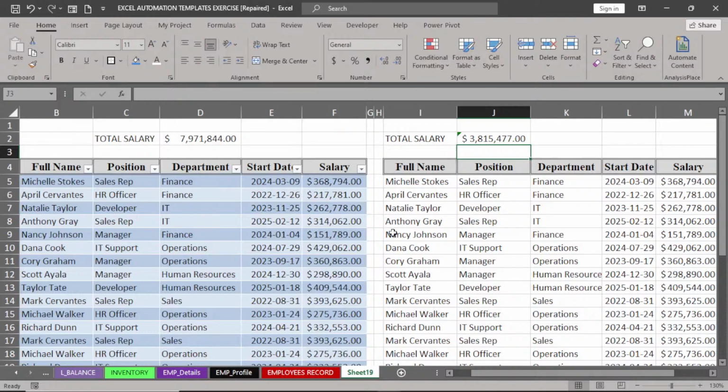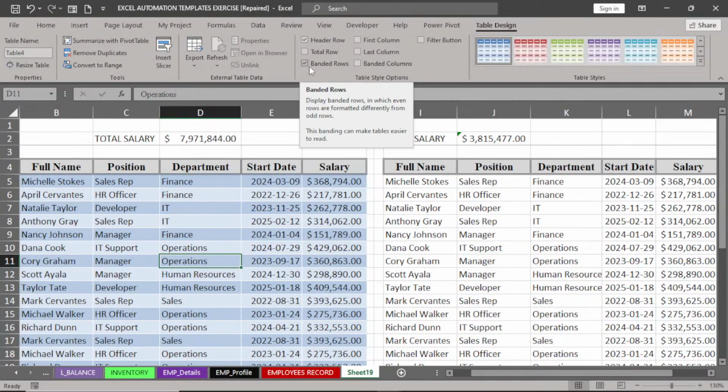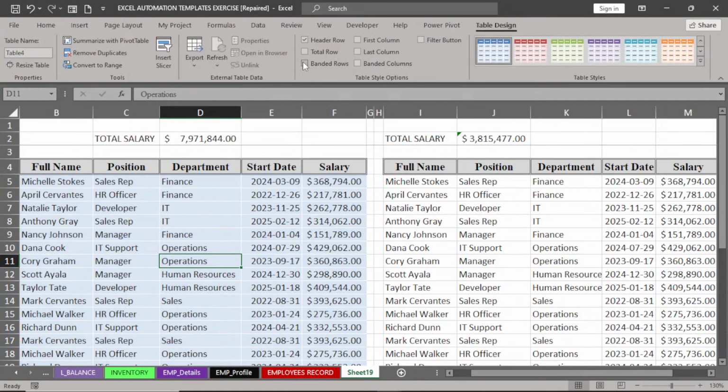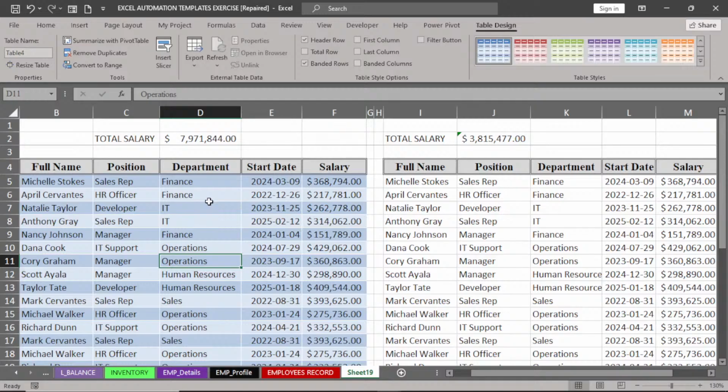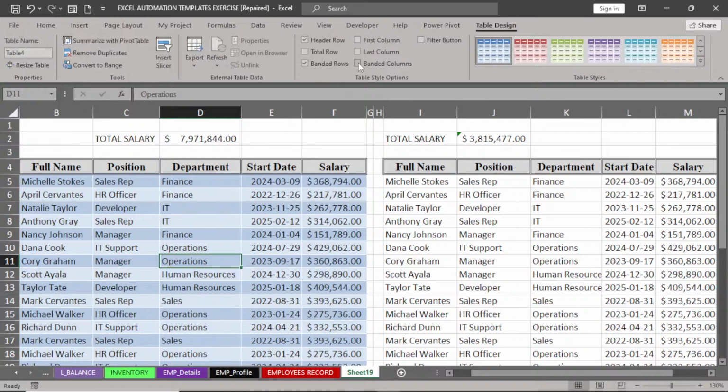All right. Now, what you are seeing here is you have these banded rows. What are banded rows? You are seeing all these blue colored rows. If you don't want them, you can remove them. If you want it in column format, you can see it in a column format, the row part, and that. So that is on this aspect.